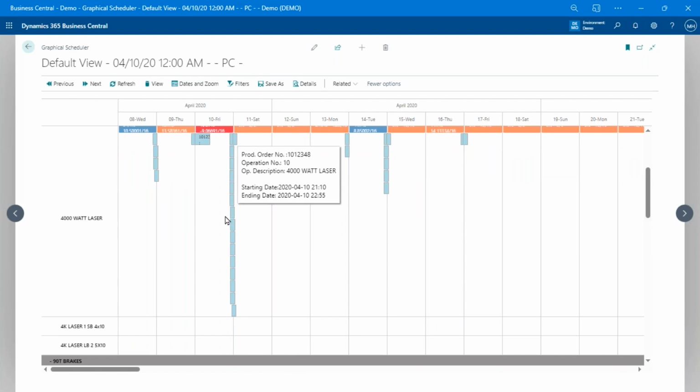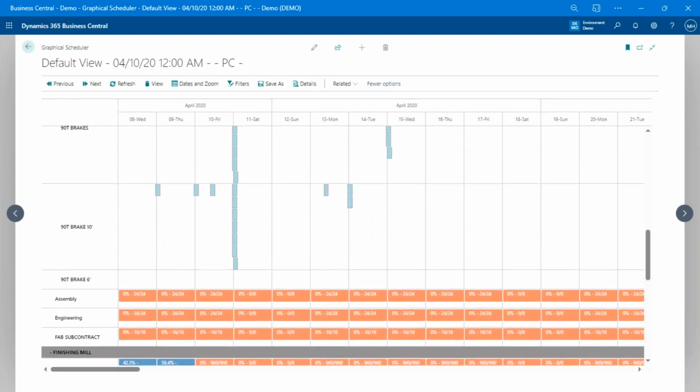Those are the due dates that were set based on the forecast, or somebody on a Friday afternoon entering a bunch of orders in and forgetting to change the shipment date or whatever they're doing. And now I've got a production schedule that is not going to work. This is the default production schedule that Business Central has generated.